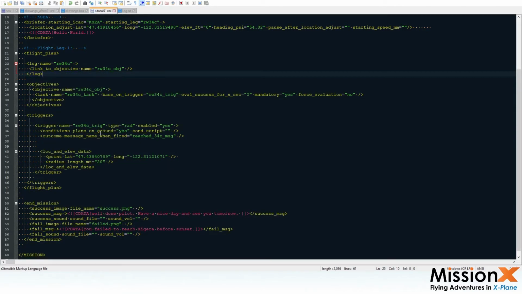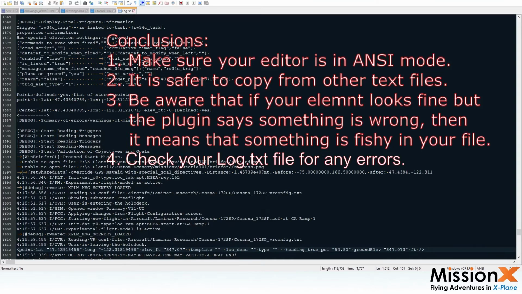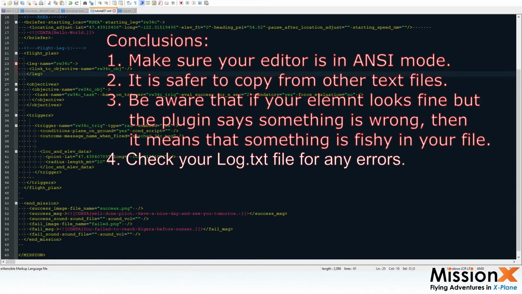So I just wanted you to know, to summarize it, when you're copying from other sources, there might be other characters that are not supported in your editor, or at least our plugin is not able to read it and parse it, so it will fail. You should check your log file. Check your log file and try to understand what is wrong. In most cases, you will see the problematic line and it should hint for the issue. So I hope it was beneficial for you, and we should continue with the next tutorial.